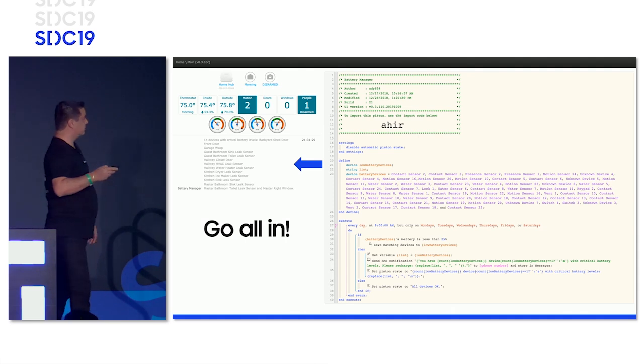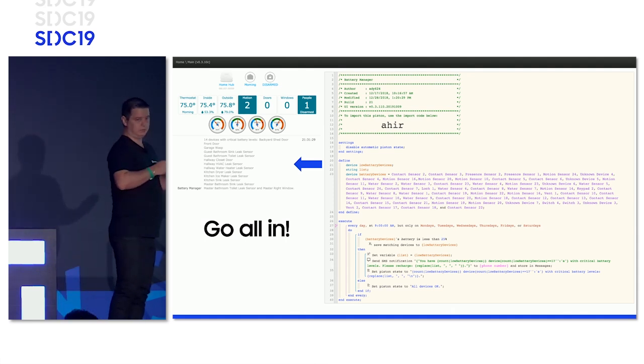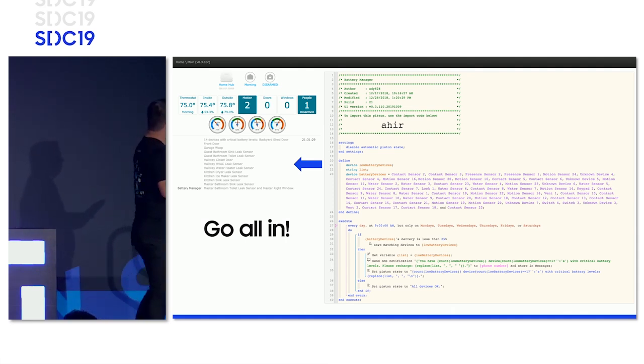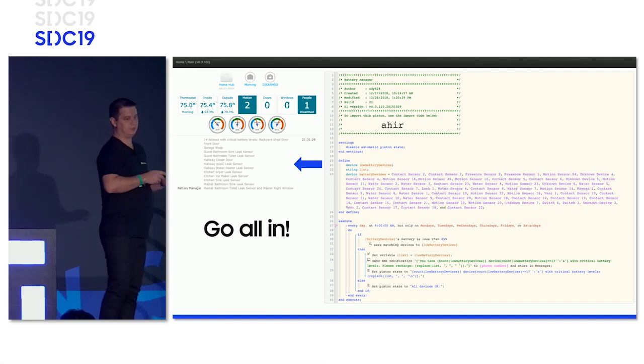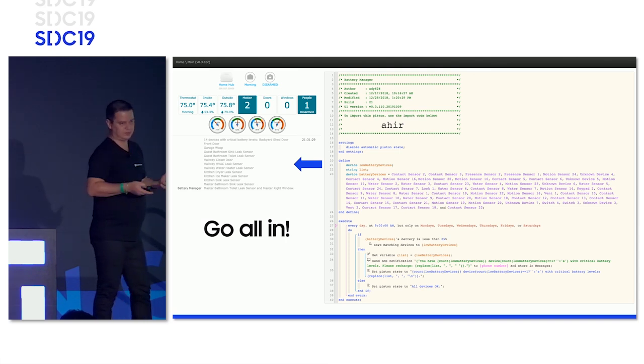You can also see, so this is a snapshot of a real live piston. And yes, I have 14 devices that need replaced. I wasn't home, okay? There's a code here that we talked about earlier. That's the code that you can use to go home and import this piston into your WebCoRE installation. And you will be asked to just provide devices. And this will do the same work for you as it does for me. So it's pretty simple.